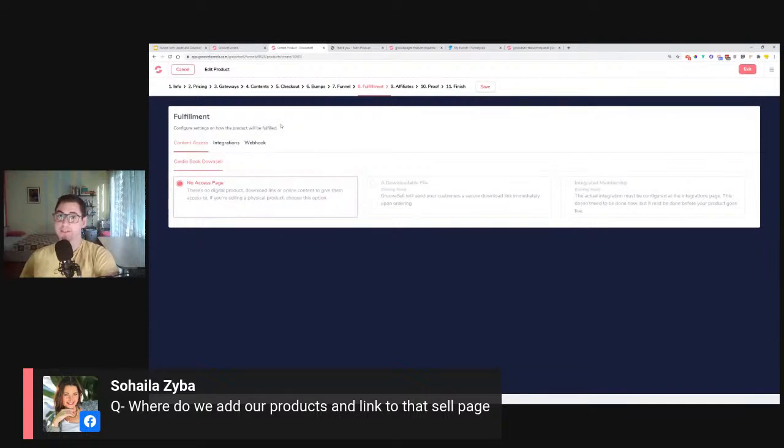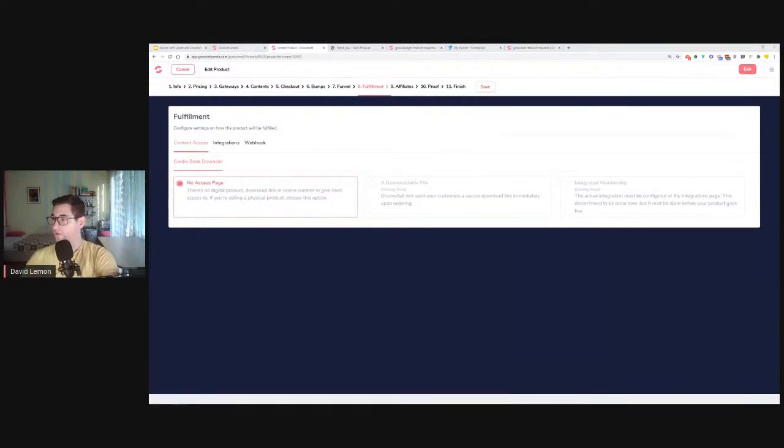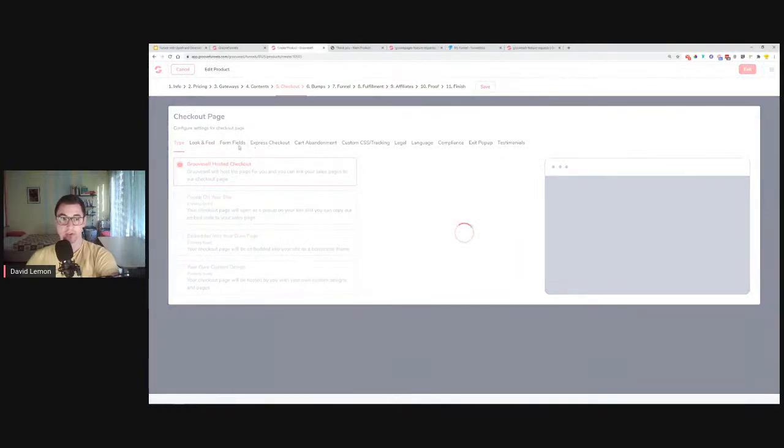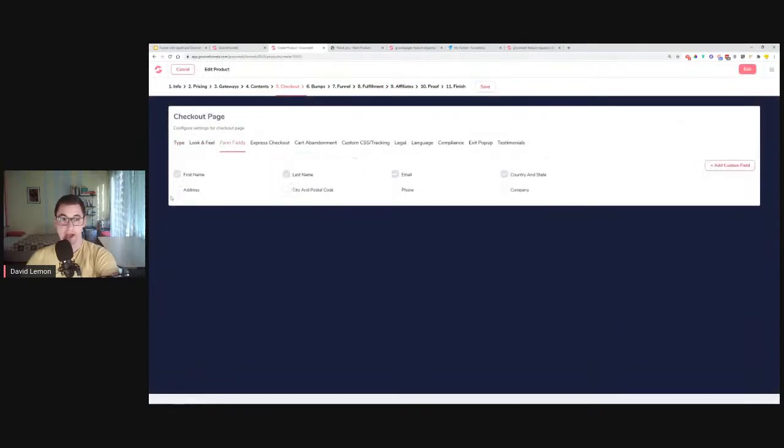In case you're actually selling a physical product, you need to have the details for fulfillment. So inside the checkout, you need to turn on the form fields like address, city and postal code, phone and company, and you can collect this information so that you can fulfill a physical product. When you receive these details, you will receive the email as you saw, and then you will be able to export it, go to the post, package everything, and send it to this address over here.